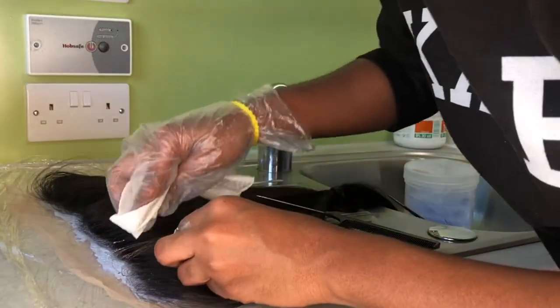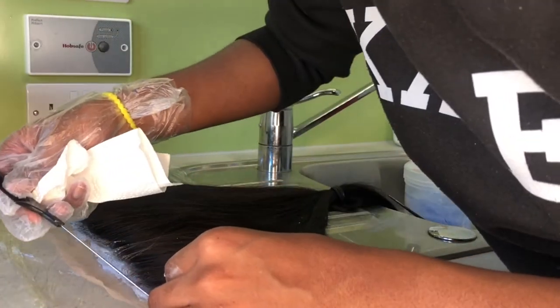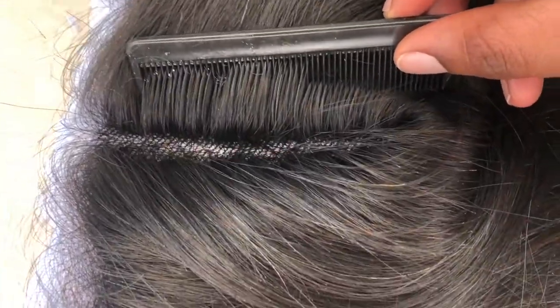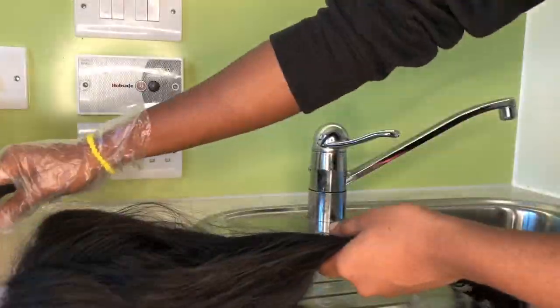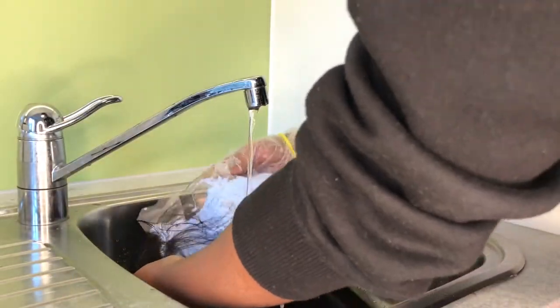Not all of your knots will disappear, but you want as many knots as possible to have disappeared when you check. So this is how it's going to look when you started. You see those black dots? You want to check after like 30 minutes or so. I just keep going back and forth and checking, and you should see that most of those black knots have disappeared, and that's how you know that your knots have been bleached.